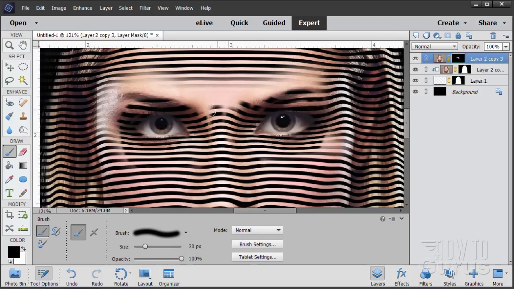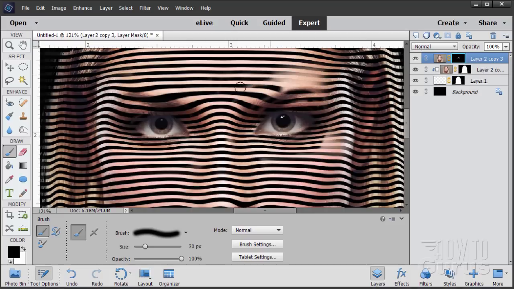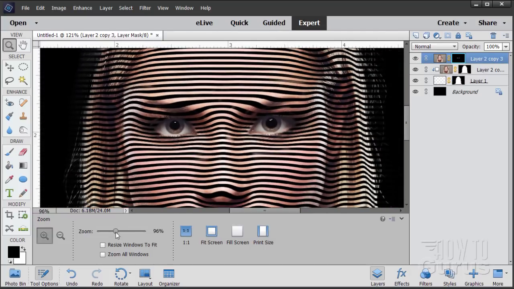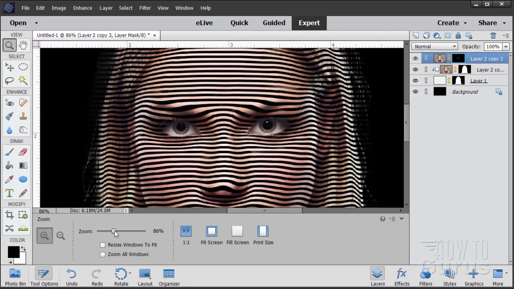And I can clean up all this other stuff in here now. So go to a small brush and zoom in tight to get the part right around the eyes, and you can then zoom out a bit with a larger brush to finish off everything else out here. So what we have then is we're looking at just the line version for the whole face and the hair, and in this top version, we're only seeing just those eyes. Okay, now I'm going to back out just a little bit more. About there is pretty good.